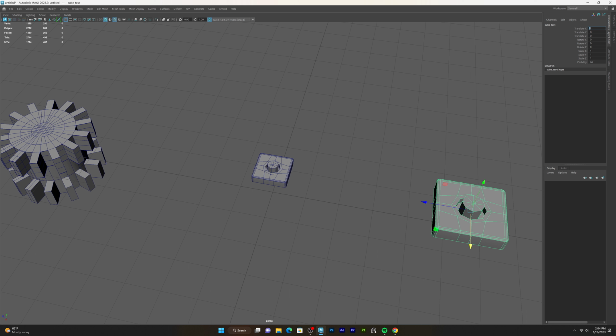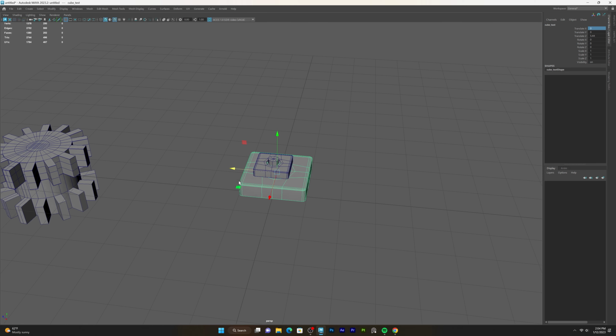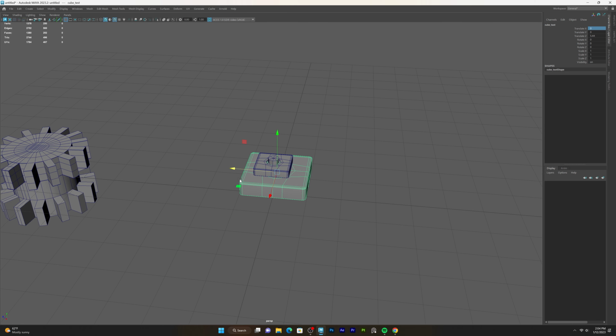Next video we're going to start our project. It's going to be a prop. I don't know what kind of prop, but I have something in mind of what we're going to have to do. We're also going to create a story. There's no meaning to creating things if they don't have a story behind them. It's part of storytelling, it's part of being an artist.